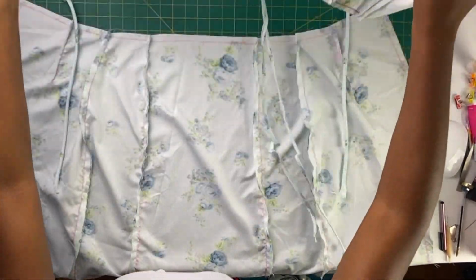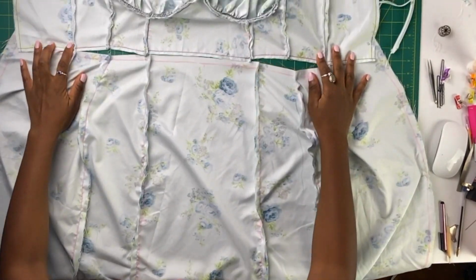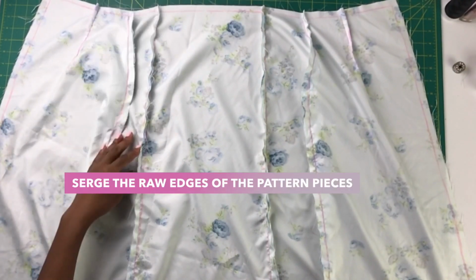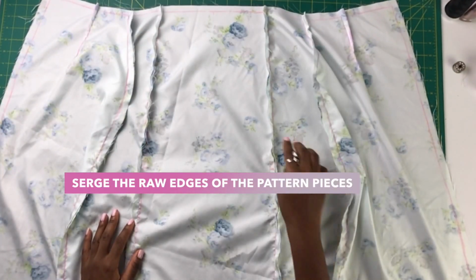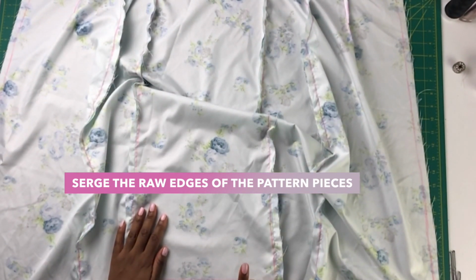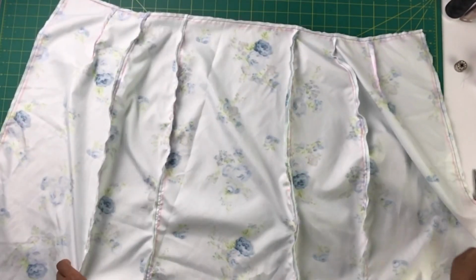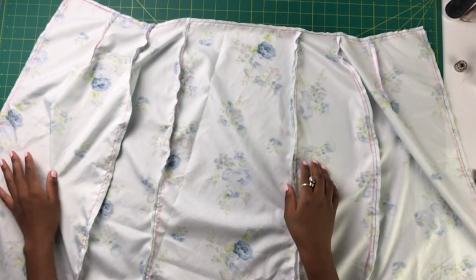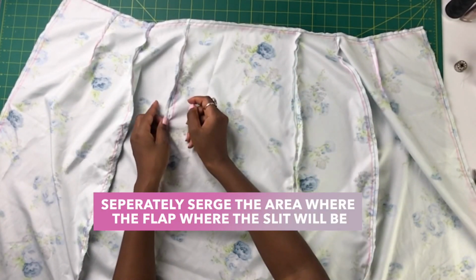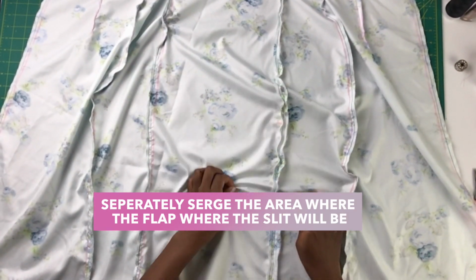So what I did then after that was I just serged the raw edges of that bottom half of the dress. I should have serged each of the patterns individually, but I didn't do that, so I just went ahead and serged all the raw edges. But for that area where I wanted to put my slit, I separately serged the flaps so that I could later on go ahead and open up the slit without having to reserge anything, if that makes sense. I hope it makes sense.